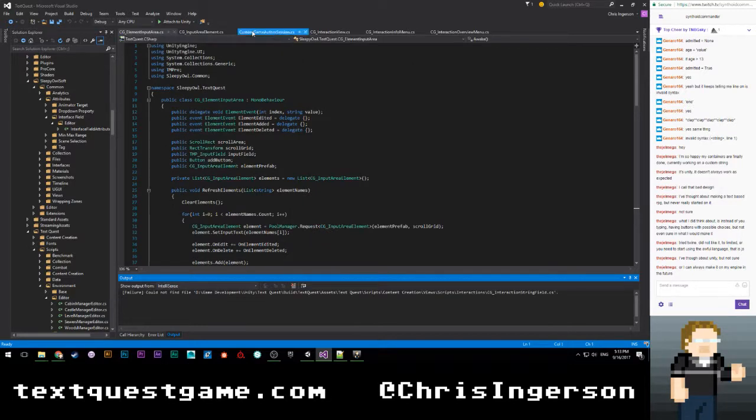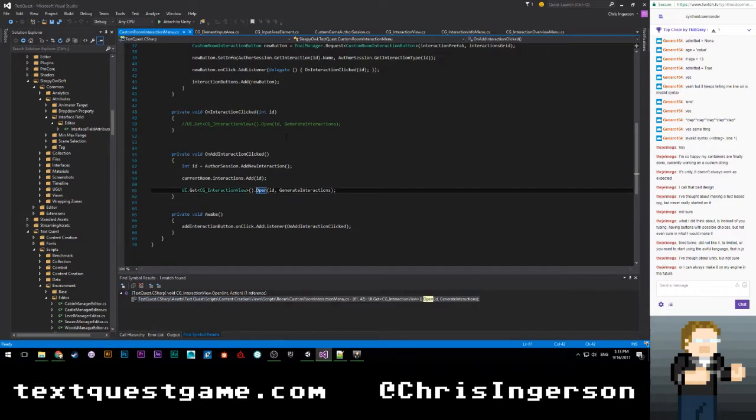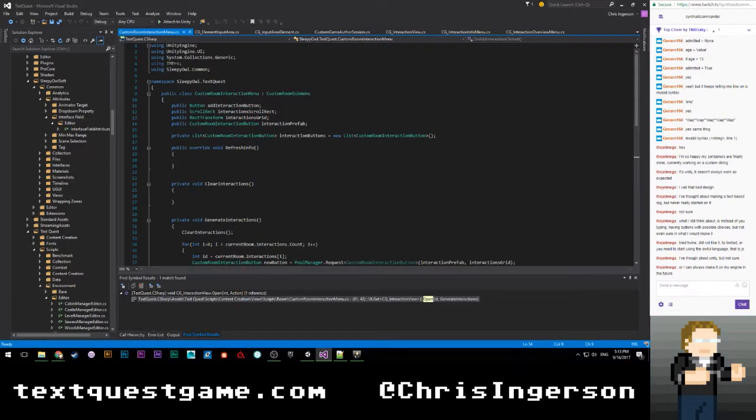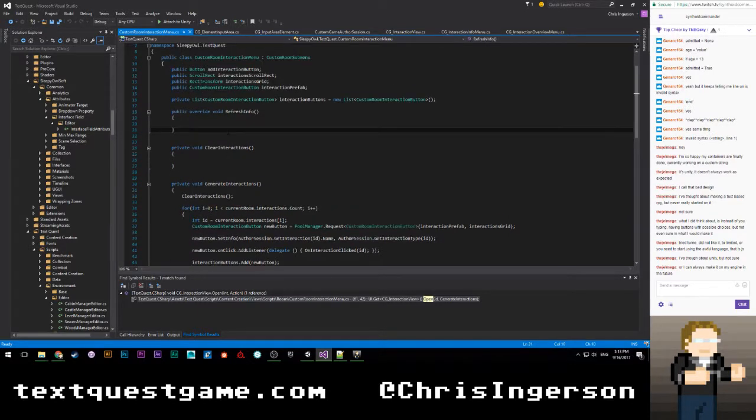Actually, before we actually test, I do need to go to CG interaction view, find all references. I do need to go here to our custom room interaction menu, and in override, actually no, that doesn't make sense. Oh, right.